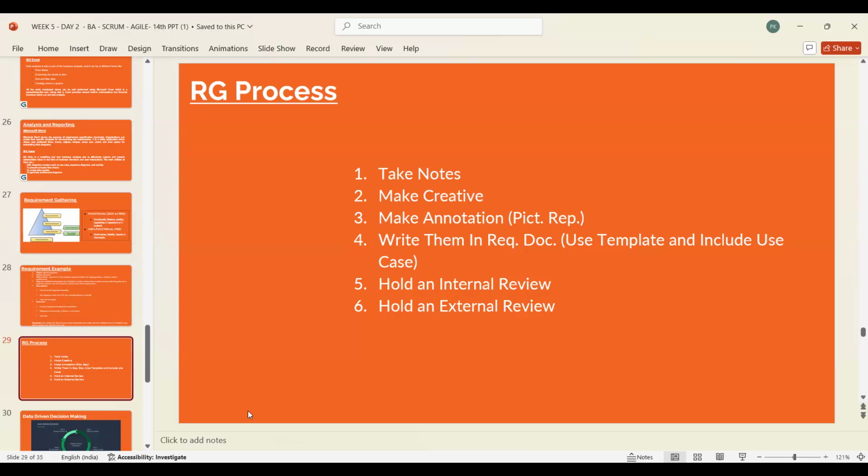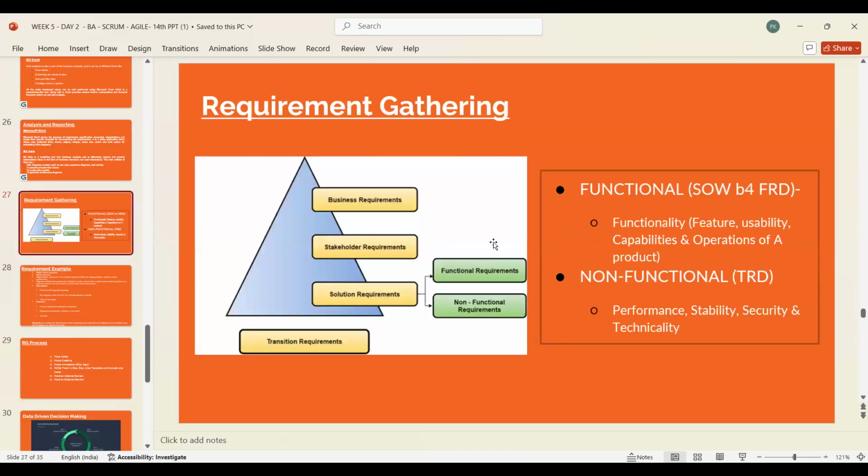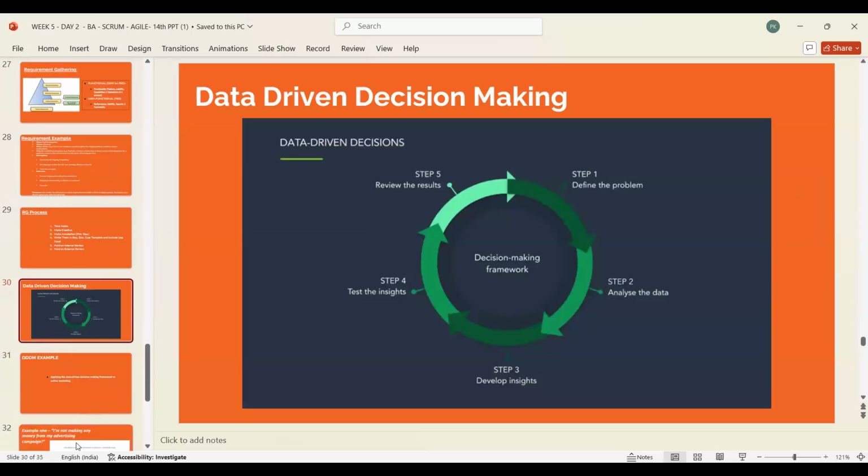Make it interesting for you, or even for the other people who will refer to it. Again, make annotations. A pictorial representation, like how we had this image, gives you better memory retention. Functional requirement, non-functional requirement, transition requirement: this requirement had two parts. So this really helps, even this upcoming image.